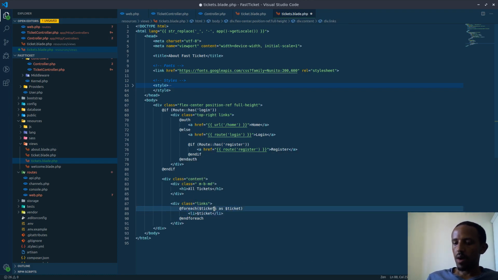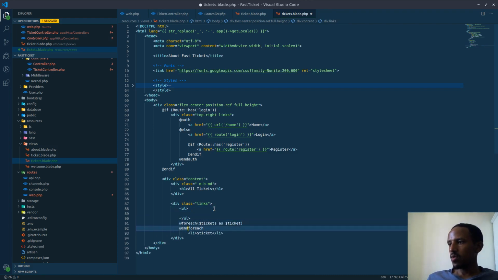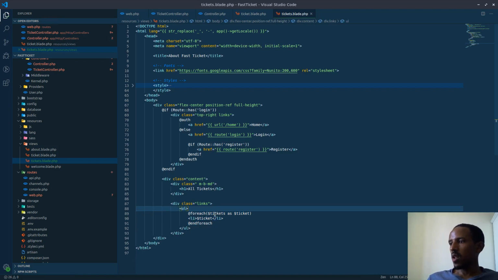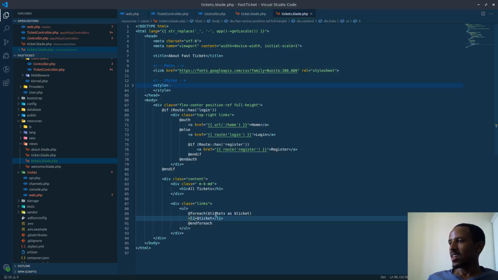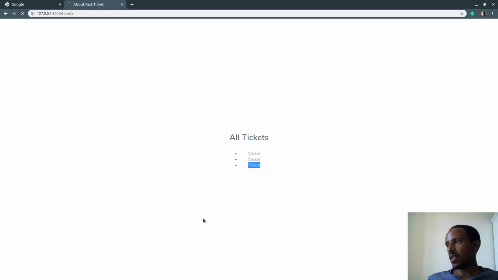The li should be part of an ordered list or unordered list, which I will specify here. So I'll move my code over here. So under the unordered list, I'll have foreach tickets, get each ticket and put it as li. Now, if I refresh, I get each of the tickets. I get the variable name, which should be easy to fix, as we want to use double curly braces to display the value of the variable like this.